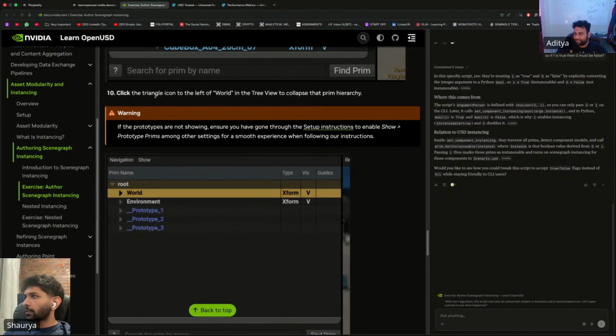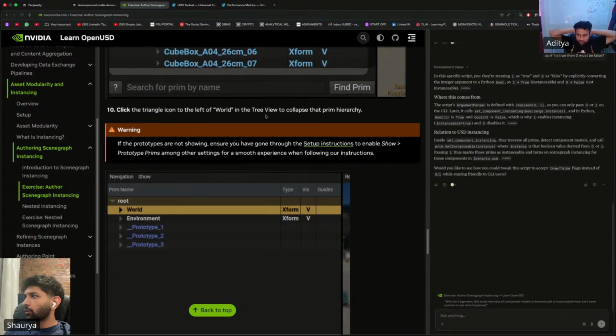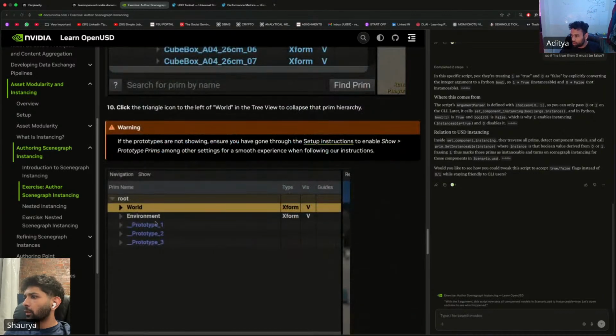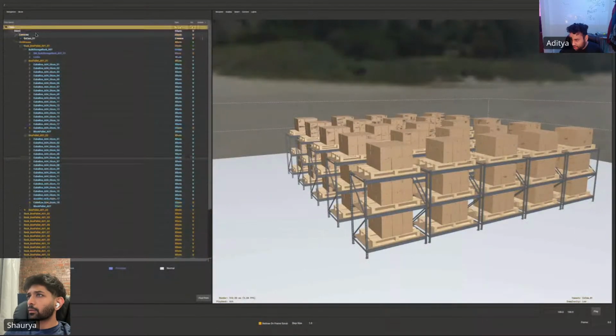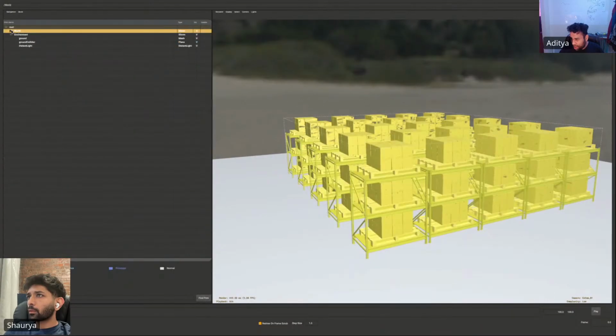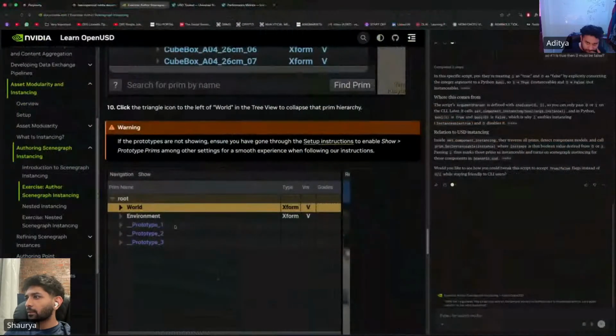Alright. Click the triangle icon to the left of the world in the tree view to collapse all that prim hierarchy. Okay. But we don't see prototype. If the prototypes are not showing, ensure you have gone to this menu.